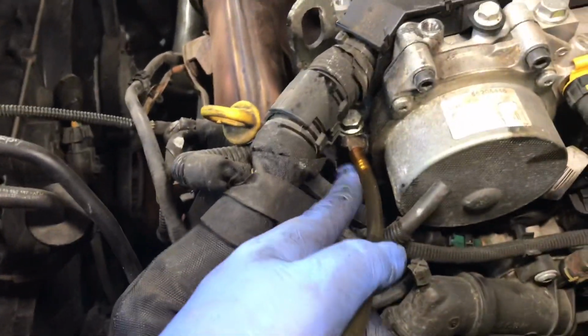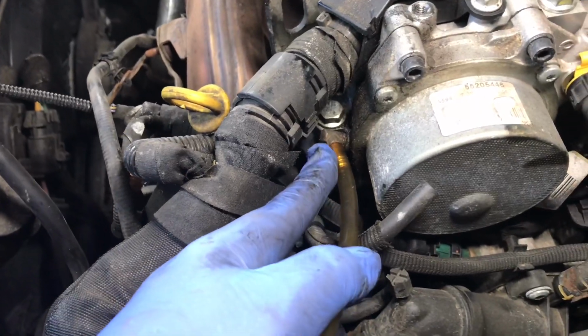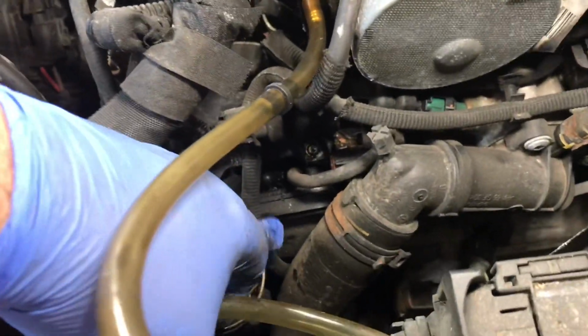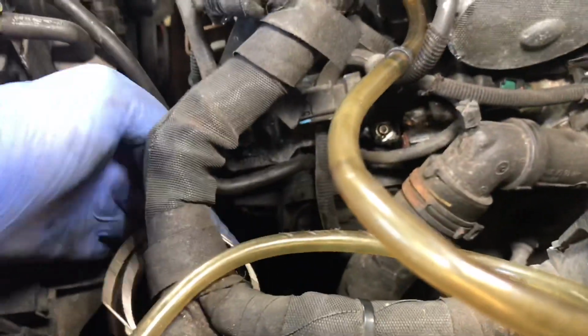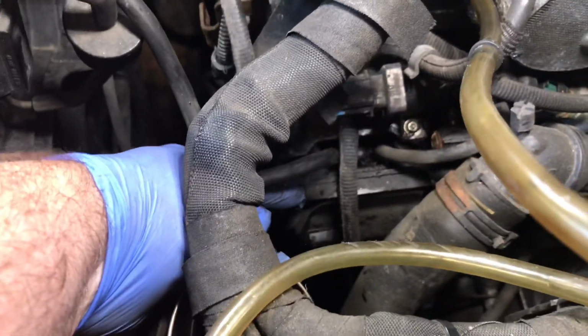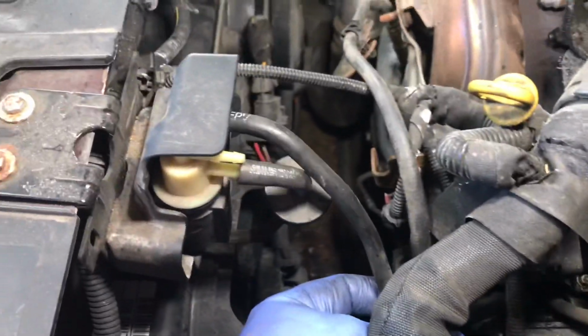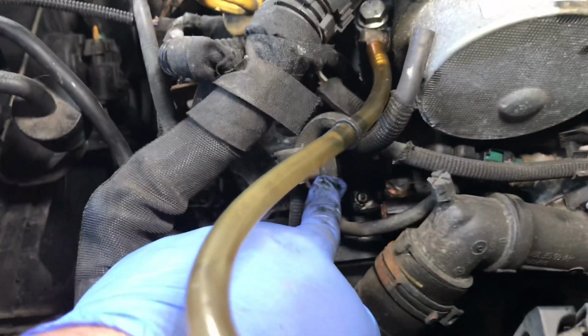So we think the small vacuum is taking off of this connector here, so I've connected my vacuum gauge to that. So you can see that this pipe goes down and it runs under there and it looks to go into this block here, whatever that is, because you've got this pipe coming off, it goes up to the one that we're concerned about, and then you've got another pipe. Where's he going? He's going into the back of this valve block here.